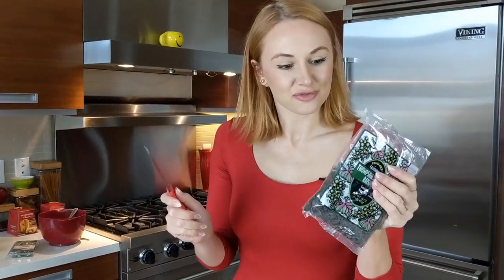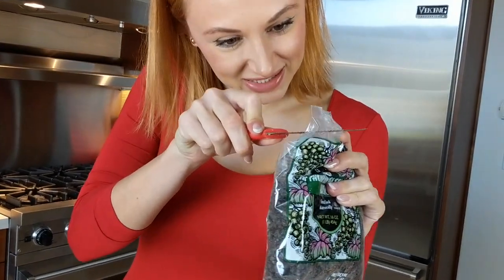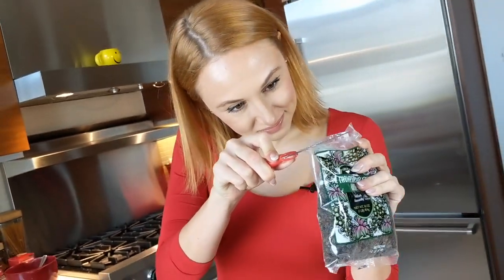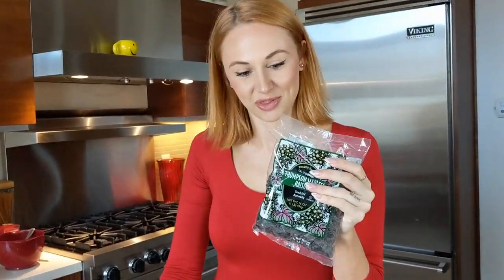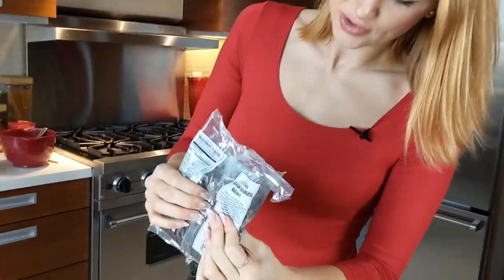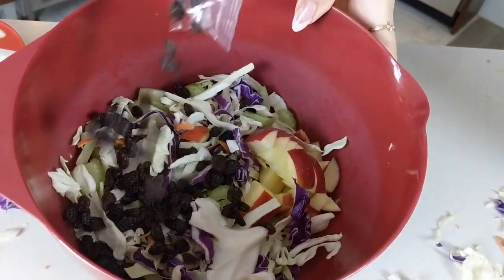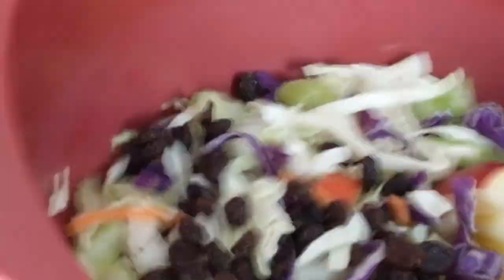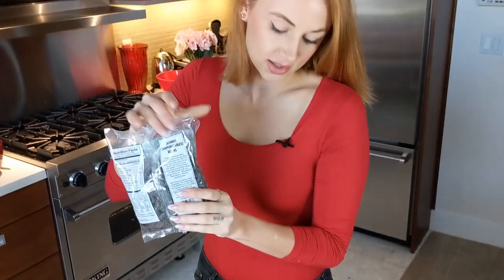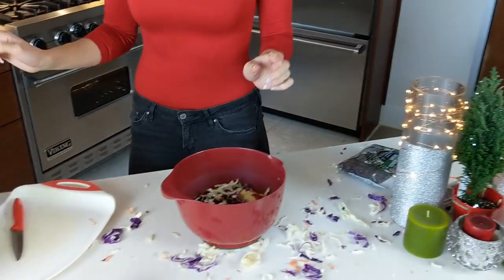I'm gonna open this a little more carefully now because I've realized I don't have ninja skills like I thought I did. So I'm just gonna take this easy, nice and slow. And we are gonna be adding some raisins. You don't wanna add too many, but just about that many for this amount works. Just kind of use your eyeball, but if you do love raisins, feel free to add the whole bag. If you want a raisin salad, I mean, that's whatever you get off on, you know?